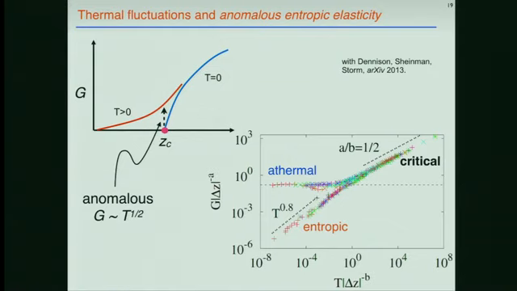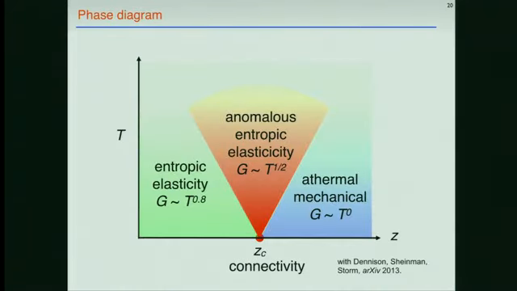And then the anomalous stress dependence I mentioned before actually looks very similar to this. But what's probably most striking is the square root of T behavior near the critical point. So the system actually develops a broad regime, as a function of temperature, where the temperature dependence of the shear modulus is anomalous, specifically near the critical point with the square root behavior. So you have athermal mechanical systems when they're highly connected at low temperature. You have a critical regime, a sort of entropic elasticity, but with anomalous temperature dependence. And if you crank temperature up, everything becomes proportional to temperature in the end, because it just starts behaving like an ideal gas, but with mechanical connections in it.